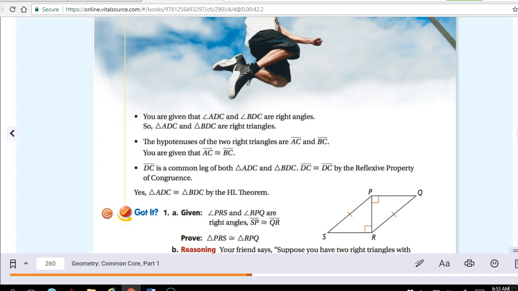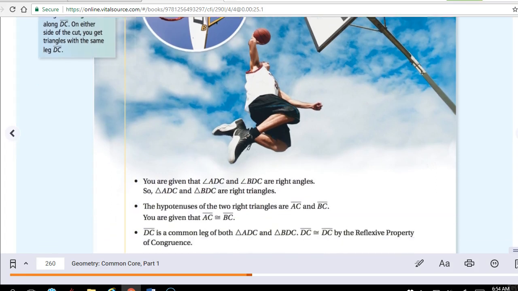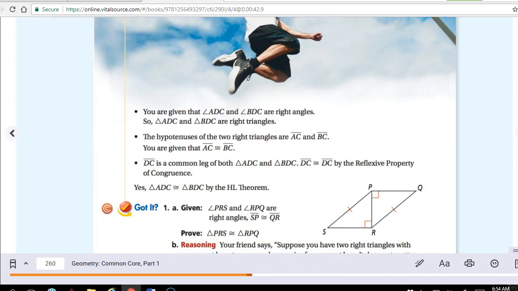So let me quickly move that back up just for a second to show you. We're talking about this segment right here. DC is congruent to DC, and it belongs to the top triangle as well as the bottom triangle. And it is equal, of course, to itself by reflexive property. And so that's enough information for us to say that those two triangles are congruent to each other by what we refer to as the hypotenuse leg theorem, because we have a hypotenuse and a leg of one triangle matching the hypotenuse and leg of another triangle.